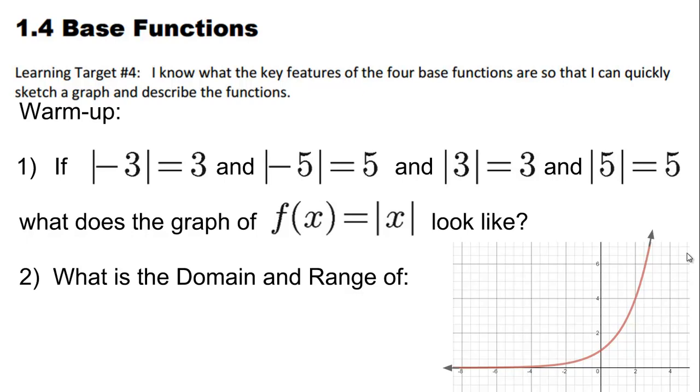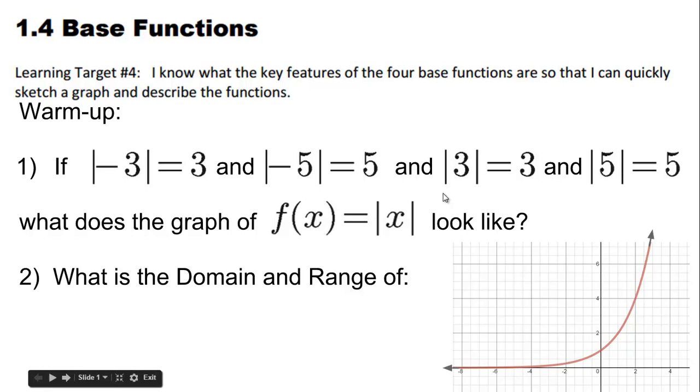And the warm-up here is just the intention here is so that you understand a couple small definitions, a small definition for the second one, and then for the first one, it's to understand what this function might be. And so if you want to read those, you can just think about them. So this question is saying we call this the absolute value of -3 gives you 3, -5 gives you 5, 3 gives you 3, 5 gives you 5.